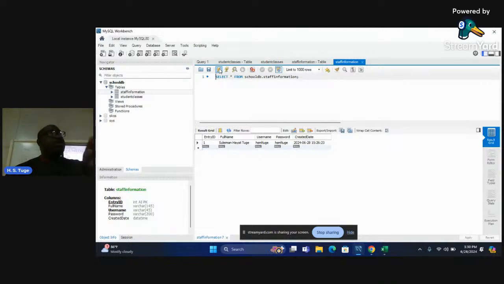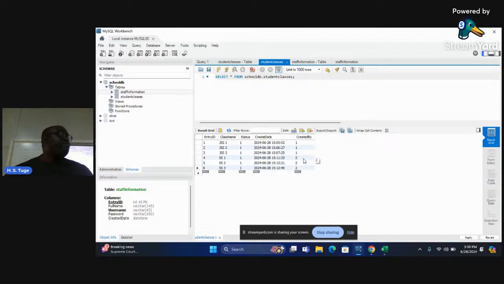So now the problem we're going to encounter is what happens to these records that she added? We will not know who added the record again because we have already deleted the class rep that added the record. So what do we do? We tie them together. How do we do that? We use something called foreign key constraint. I believe in the first class I talked about foreign keys, right? So now we're going to use foreign key constraint to tie class rep to the record she added.